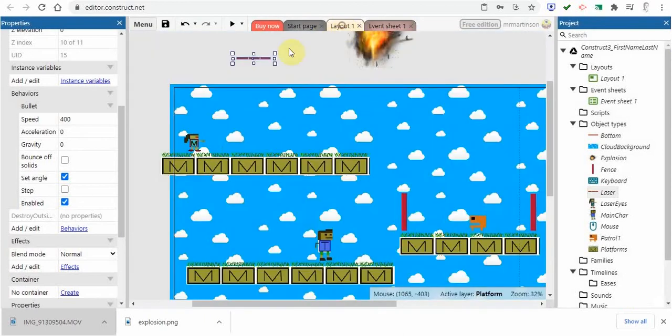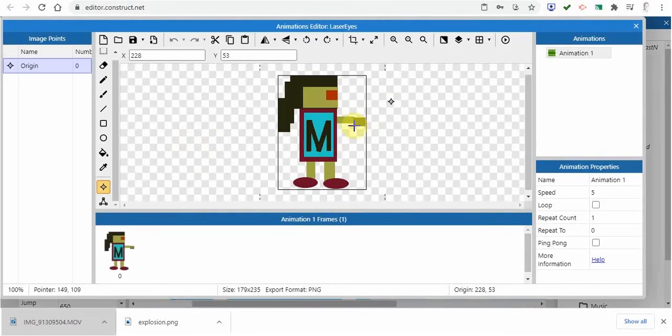So when we go back to the character and double click here, you can actually see this button here is the actual image points. In other words, where we want, in this case, the laser eyes to stem from. We want them to stem from her eyes, so we don't want it down by her feet. We want it somewhere up here. Now you might find if you put it right by the eyes here, it still may look like it's starting from behind. So actually, let me do that. I'm going to pretend I want it right from her eyes, so I click right on there. So that's where the image point is.